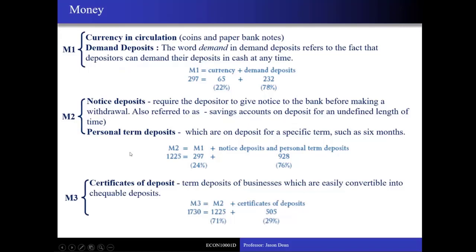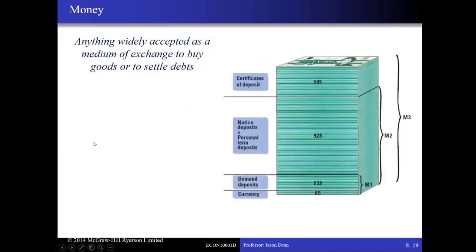Okay, in a moment we'll practice those quick definitions just to get a sense of the sizes of these types of things. I can't remember what year this was, but it was maybe 2010 or something like that. Oh, this textbook, the copyright's 2014. So yeah, maybe around 2010, 2012. This shows you the relative size. If we're thinking about all three of those definitions, that would be this M3. So that would be this entire stack here.